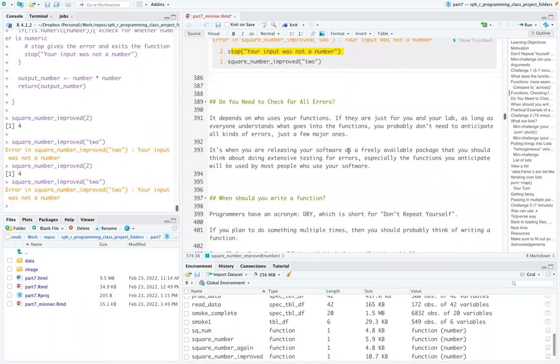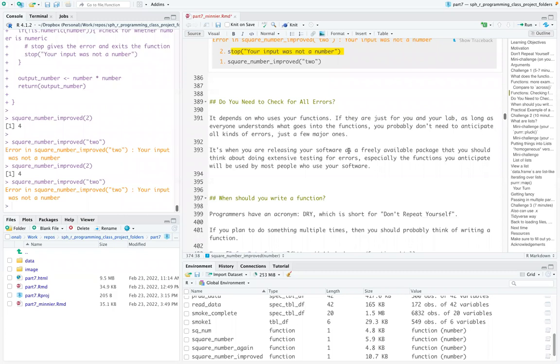I will say that most of the time, if I'm just writing a quick function for myself, I won't write in things like this to check for errors. If you're writing a function for other people, like your lab or collaborators, it depends on what they know about your code or the function. It also depends on how well you document your code, so some things might not be obvious that you're anticipating.